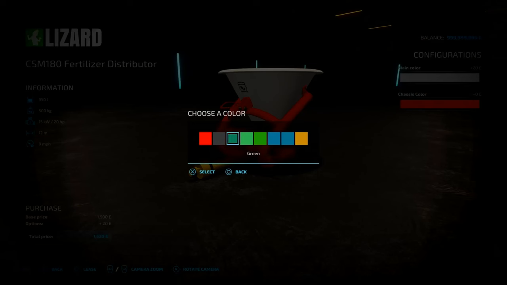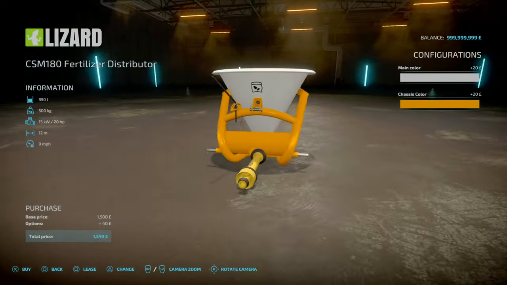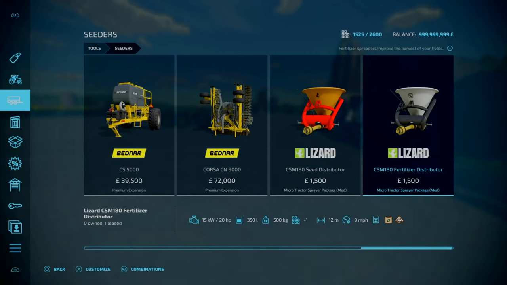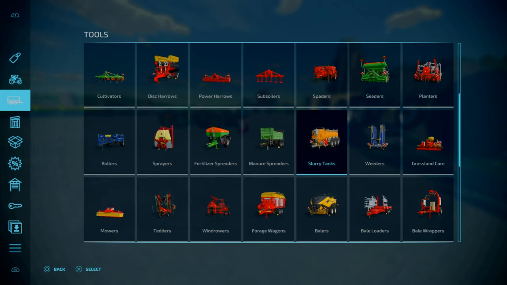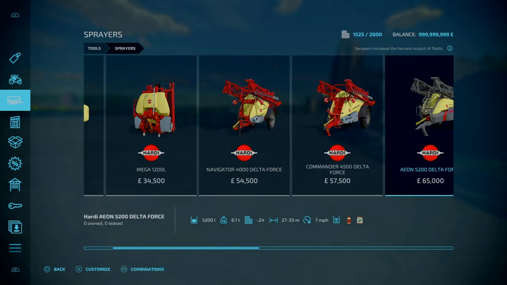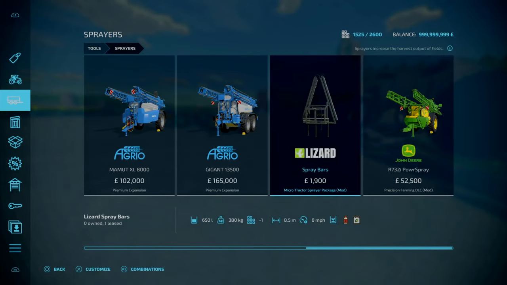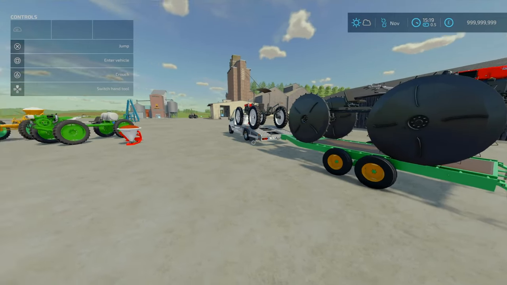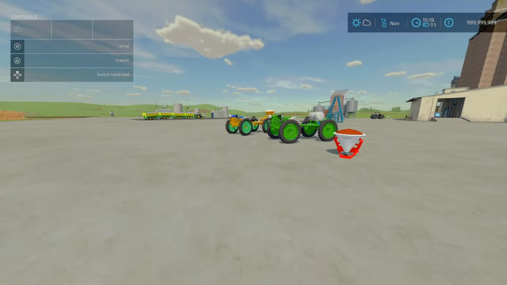And all your other colors again, that's going to change your chassis. Same thing. And yeah, one thing to note, these are very preparatory parts. These will only fit onto the micro tractor part of this pack. Try to do it with a normal tractor and it would not work. And then lastly, goes up to 8.5 meters and does it at 6 miles an hour. As I mentioned, two slots goes down to one. So that's the configurations. Now let's go over to everything we've got here.